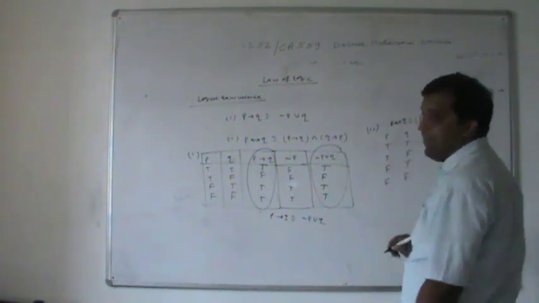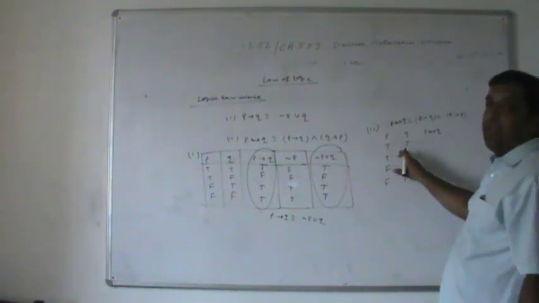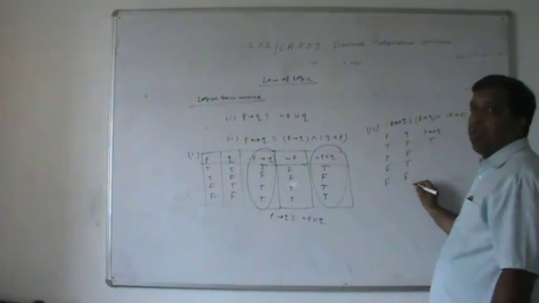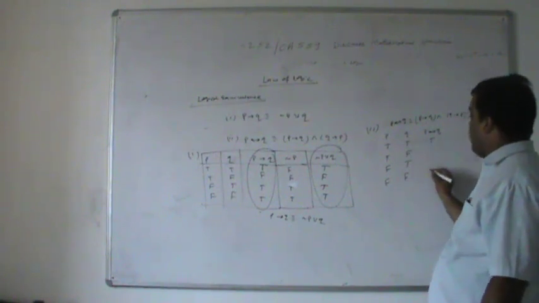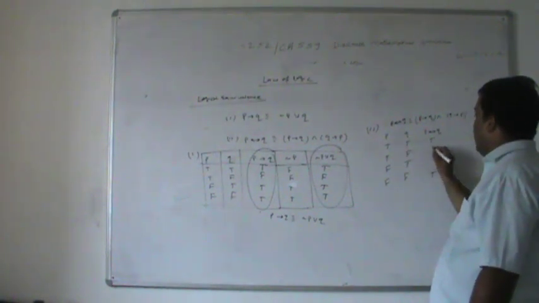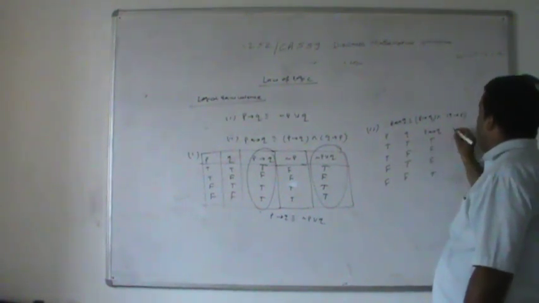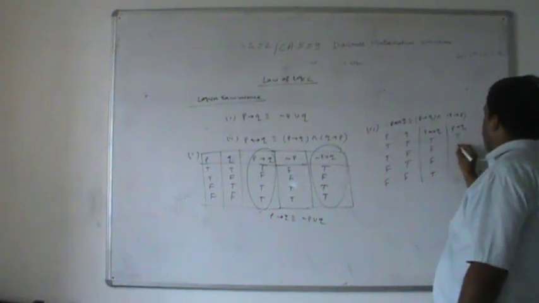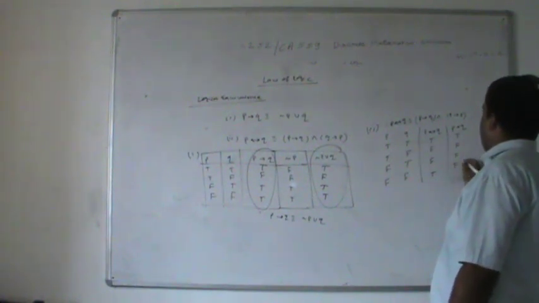In the biconditional operation, if both truth values are true, then the resultant value becomes true. And if both truth values are the same, that is false, false and true, true, it becomes true, otherwise it is false. So now, next we can find P implies Q, it is true, false, true, true.